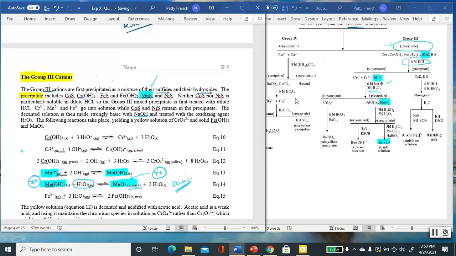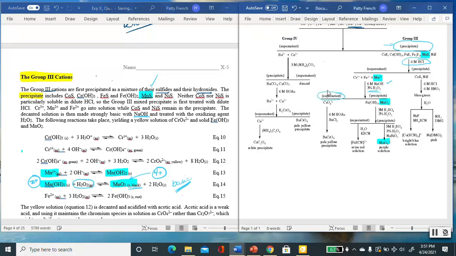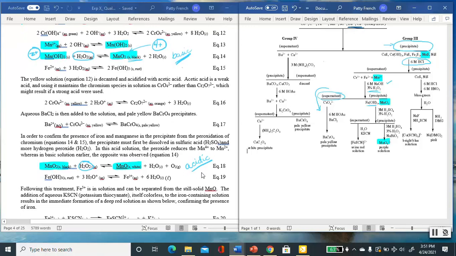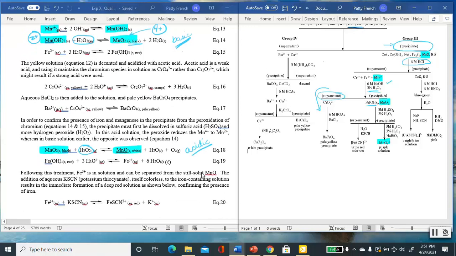So at this point, again, we used the centrifuge and separated off that supernatant that we already dealt with, the chromium. And in the precipitate, we had iron 3 hydroxide and this manganese 4 oxide. So what did we do next with it? Because it's still tangled up with the iron. Well, as you can see, if you look over at the flow chart, we acidified the solution with sulfuric acid.